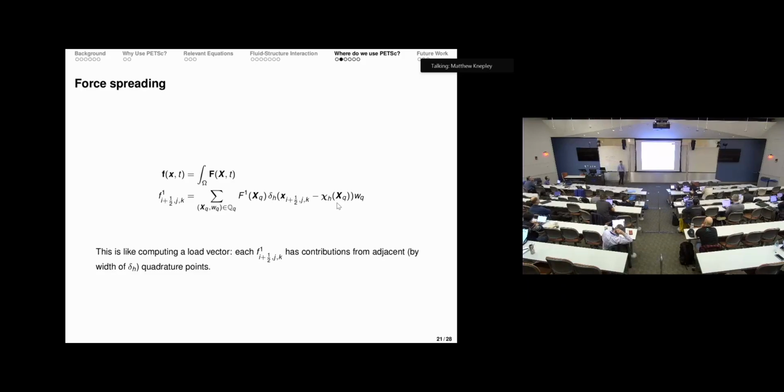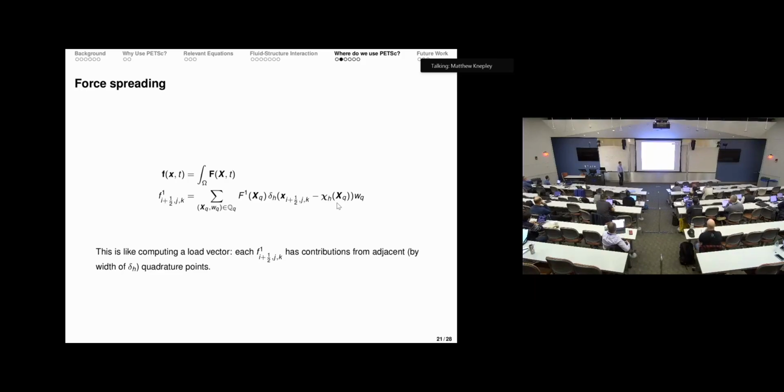All right, so I guess the last part of this talk is I'm really going to talk about some details about how we use PETSc for some of these more interesting IB coupling operators. So there are the linear solvers, which I just showed. What I think is more interesting is talking about how we can improve parallelization by just using a bunch of PETSc things. So if you look at the force spreading operator, this is kind of interesting.